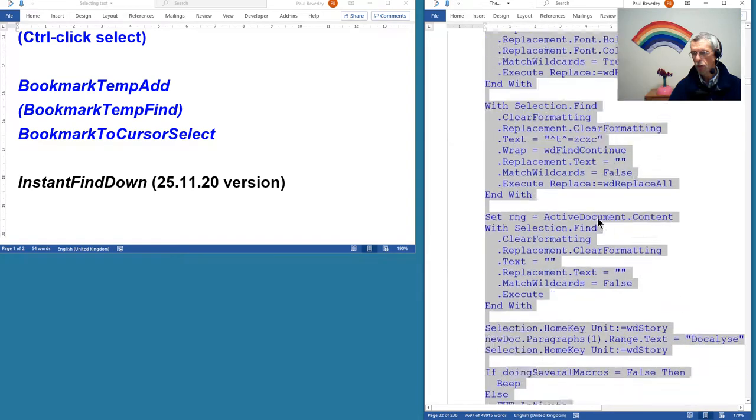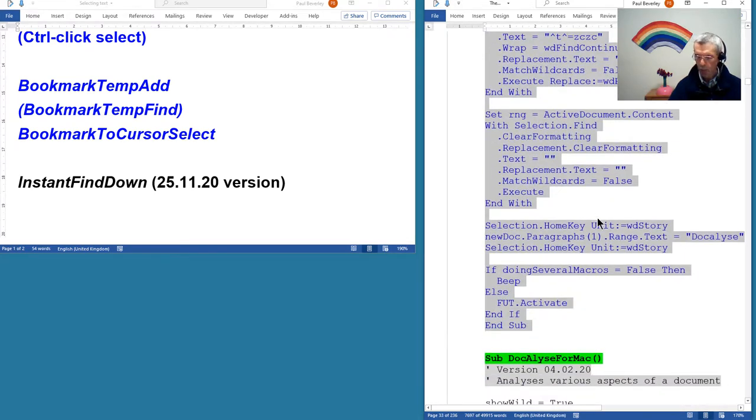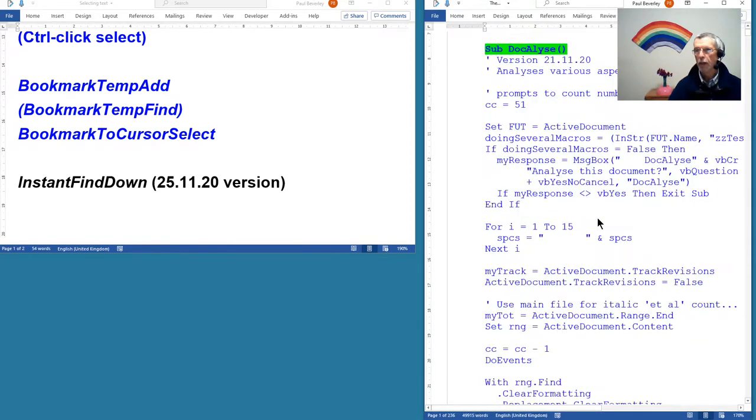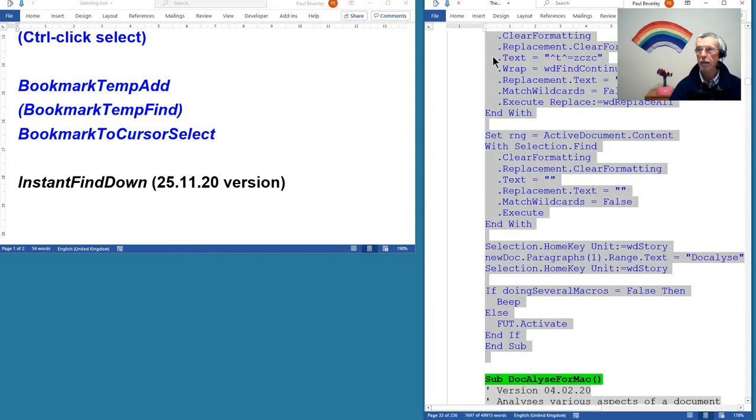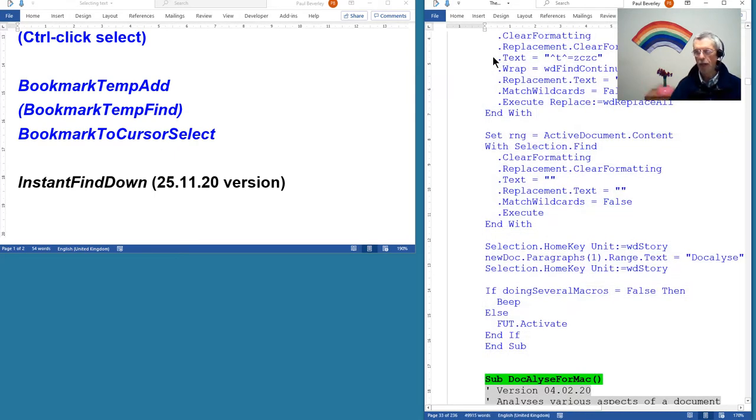To check that it really is, if I move the cursor one space to the left or one up, then it drops off the top of the selection. If I do it again, go down to there, bookmark to cursor select, if I go to the left or down, then I'm at the end of that selection.